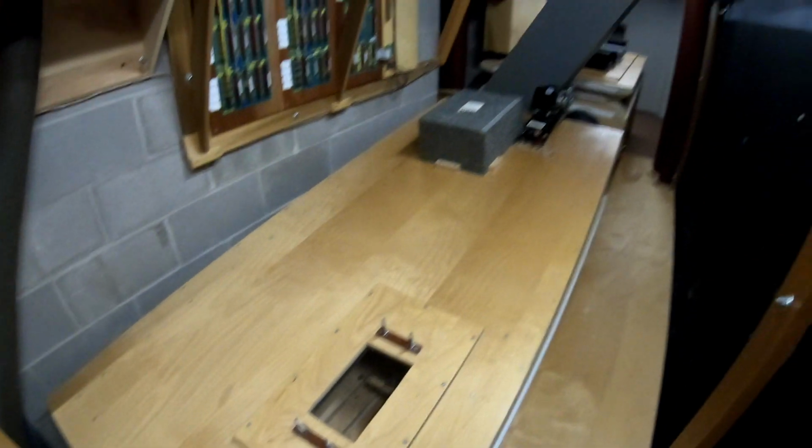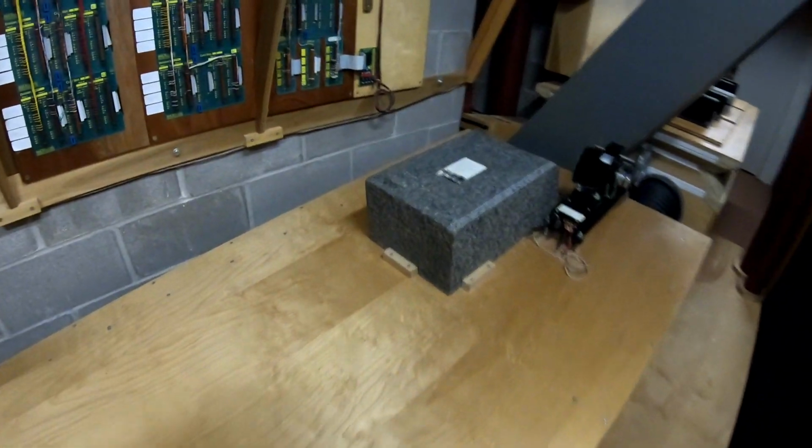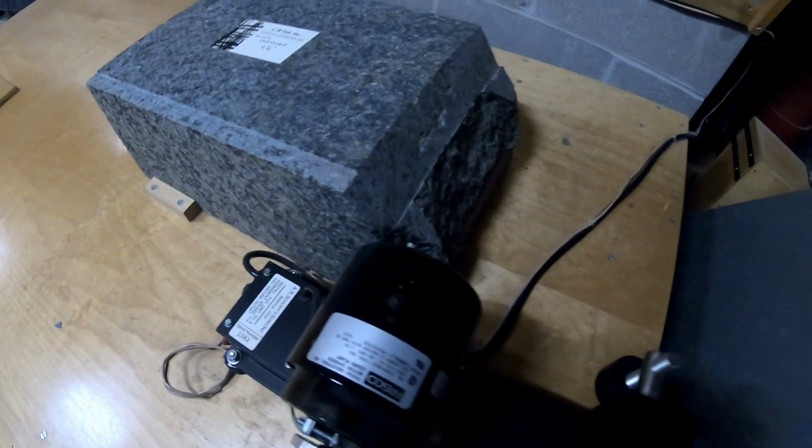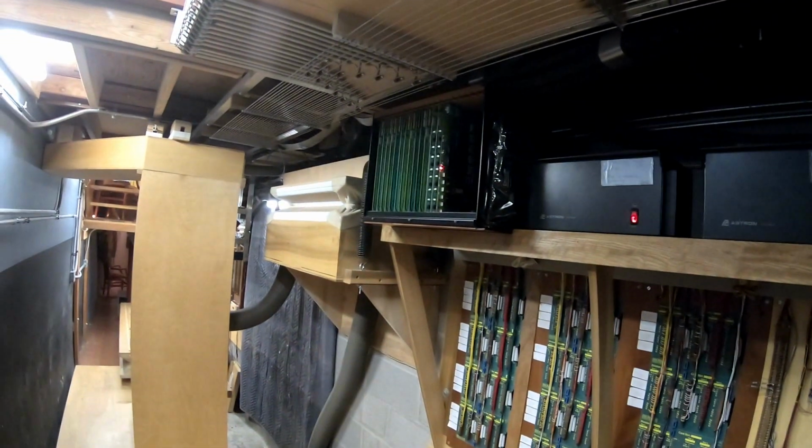And on the other side, we have a very large wedge bellow. So big, in fact, it takes this gigantic stone just to get 4 1/4 inches of wind pressure. We have a mechanical tremolo on there. More DC power supplies.